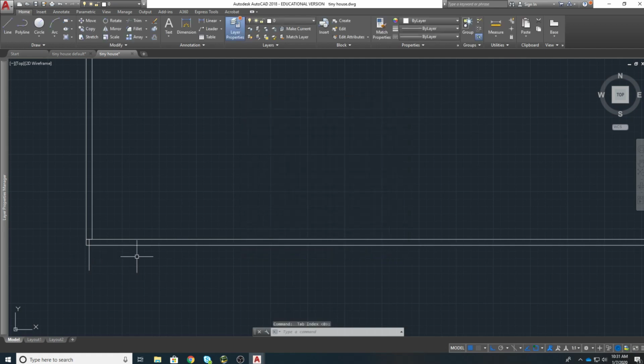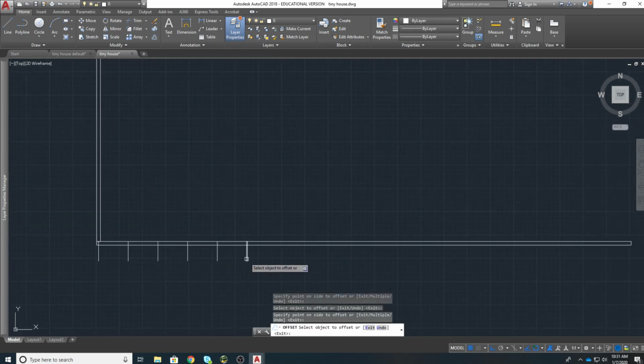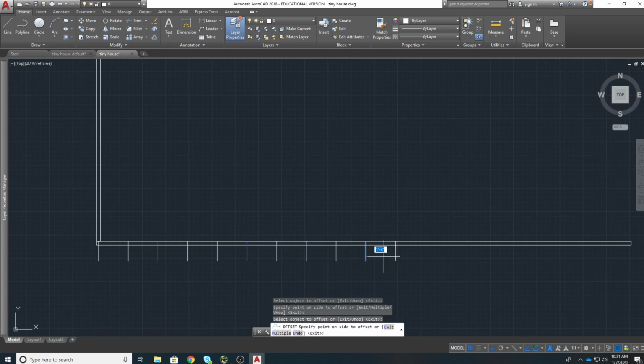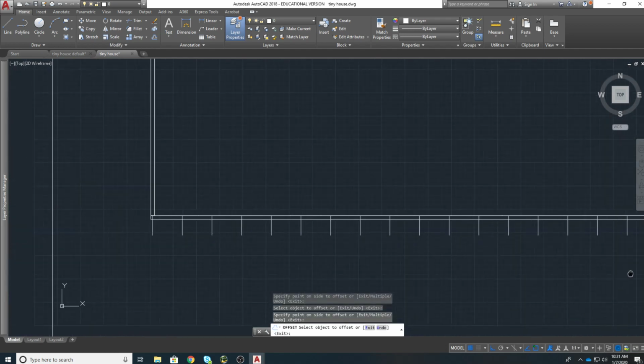Okay, so then I'm going to offset this over, and I want 16 inches on center for my little house. So I'm going to do offset. I'm going to type in 16, hit enter, and then all I'm going to do is bring this line over until I can't put any more on. And these are just construction lines, so I will get rid of these once I have them drawn in. So I have all that. Just keep going. There should be, so there's one. That'll just end up being one on the end right there.